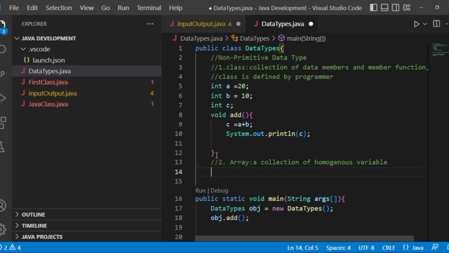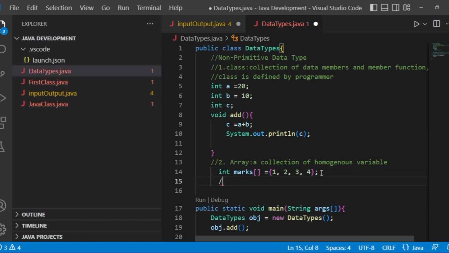So let's suppose we have integer type marks of students, which is equal to 1, 2, 3, 4. So this is also a user defined, or we can say non-primitive data type.